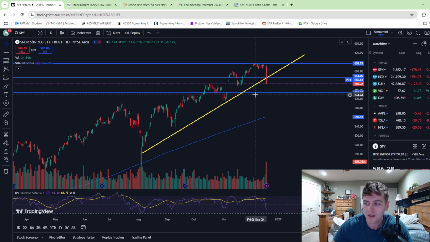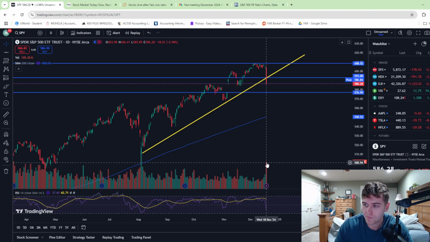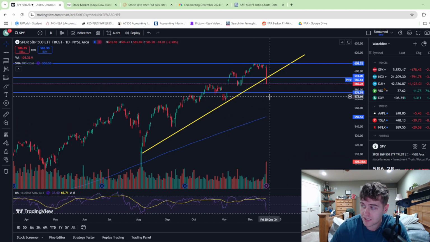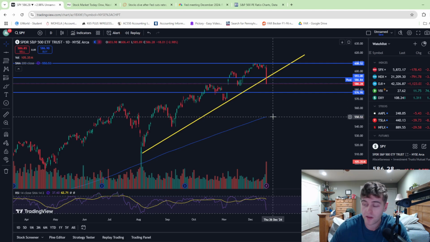So I'm rambling a little bit. But also, guys, please note this downward move was on a ton of volume. Now, this happens all the time whenever Jerome Powell speaks. But guys, please be concerned. Watch the 576 level to hold. I would potentially consider a position at this point, watching for a break below before exiting out. If you are looking short, I'm looking for that 575 break, and then all the way until 550 is where I believe we could go. So, guys, I just want to get on here, make that quick video, and give you a quick update on where we're standing and what to expect moving forward.